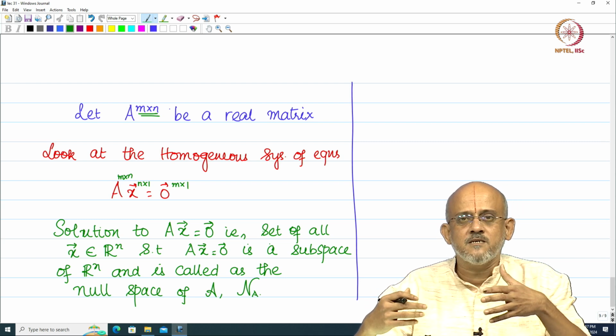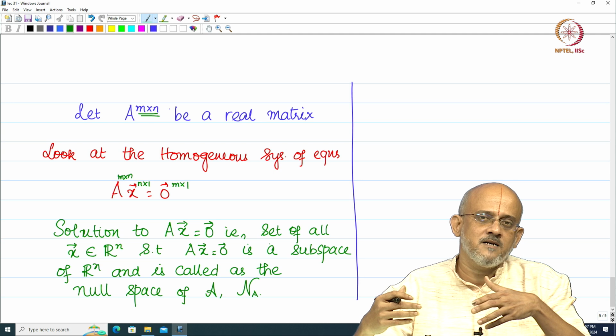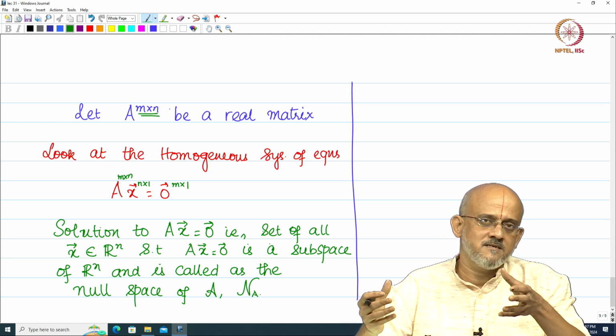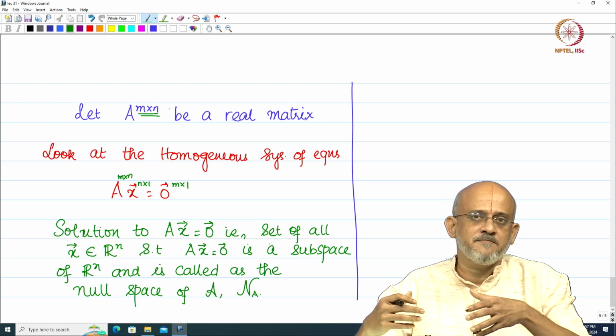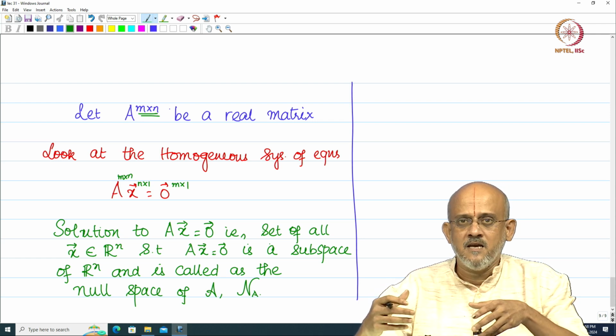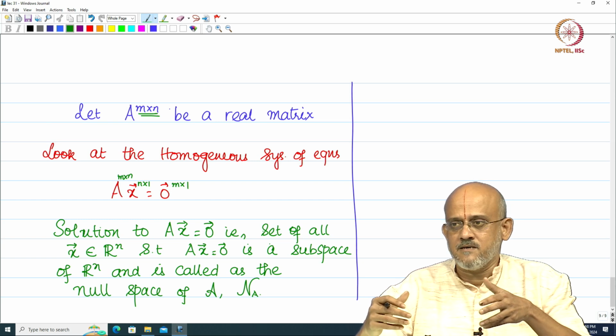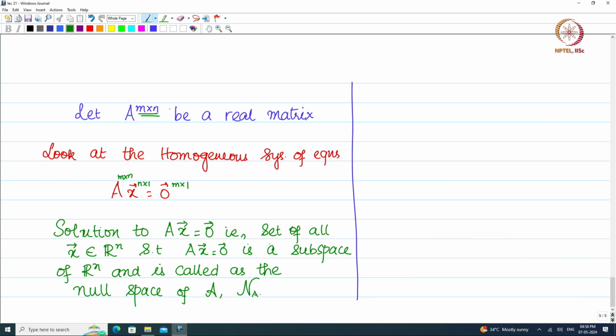Now, when we come back for the next lecture, we are going to look at a mathematical proof saying that it is indeed a subspace. And there are 3 more fundamental subspaces associated with a given matrix A. We will look at all that in the next lecture, and we will also look at the dimension, because we have said that every subspace has a basis, and the number of elements in the basis is what we call dimension.